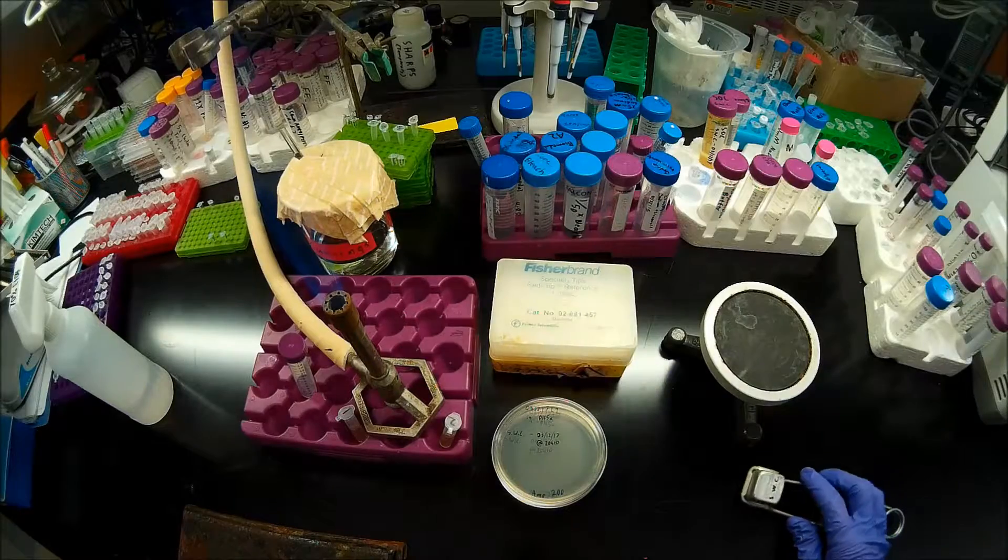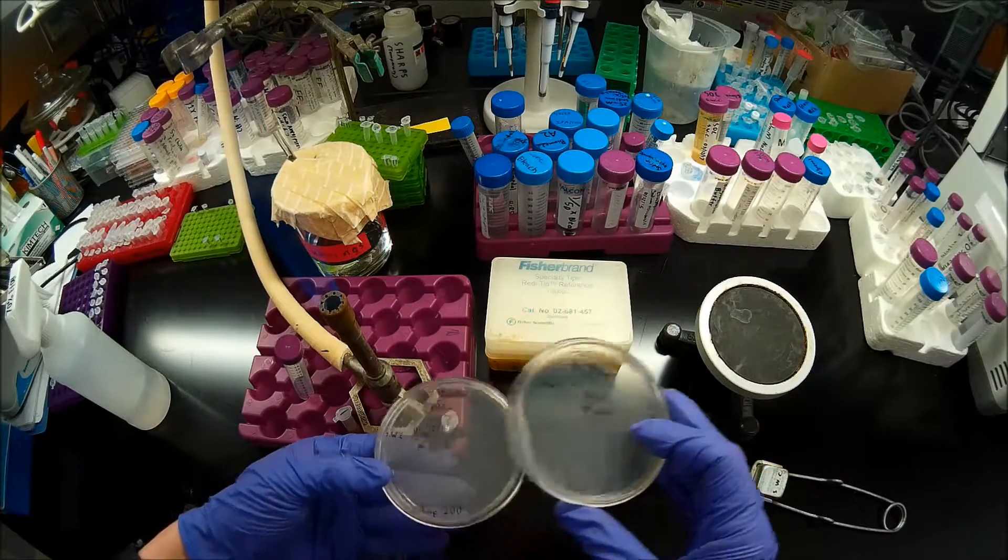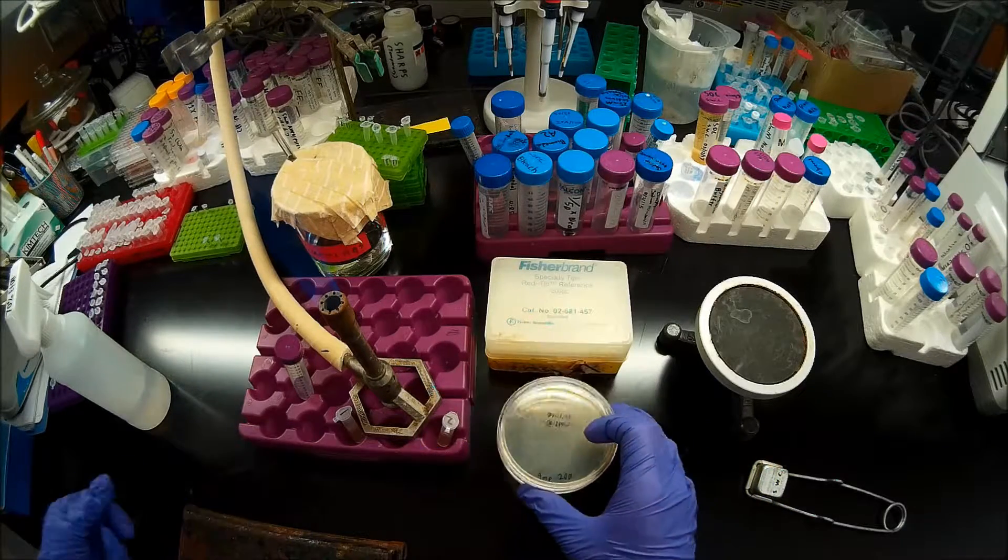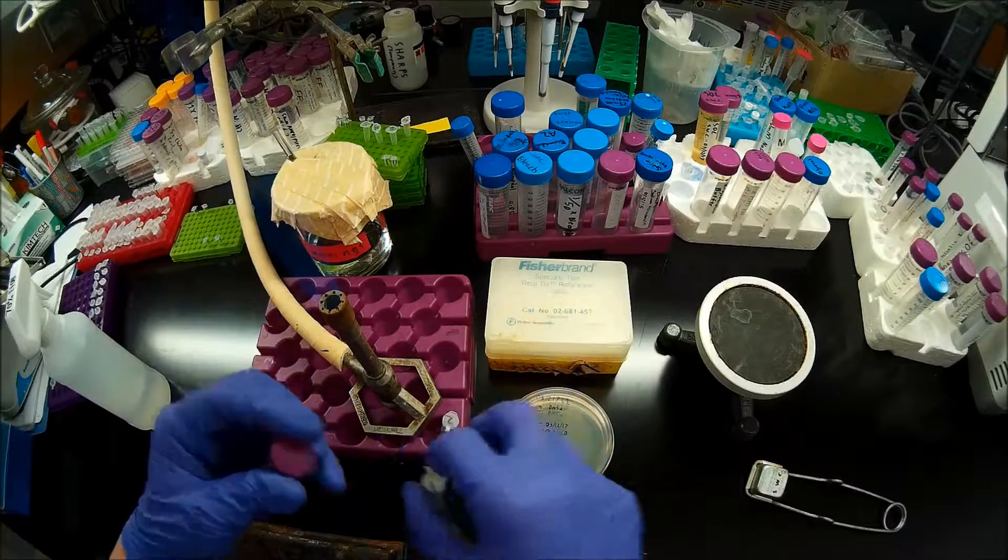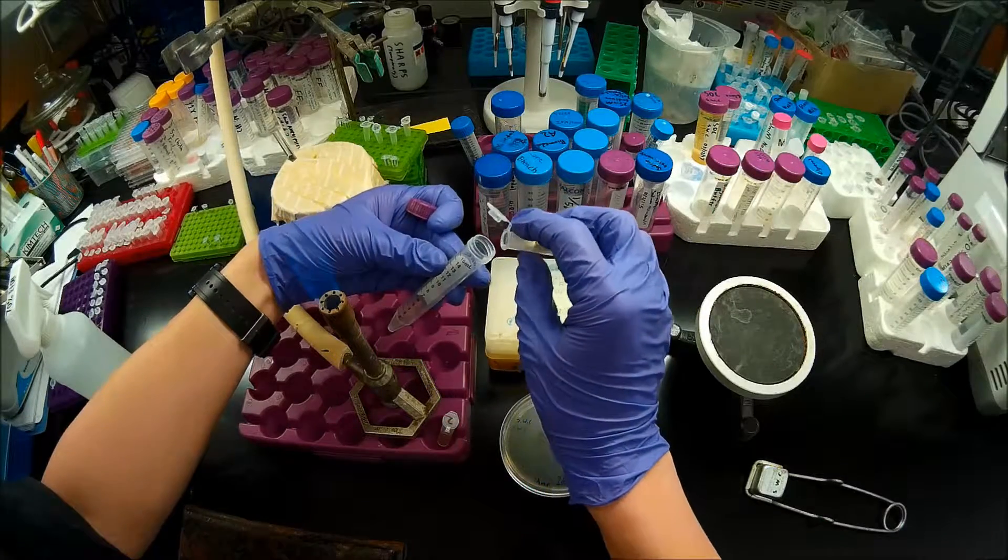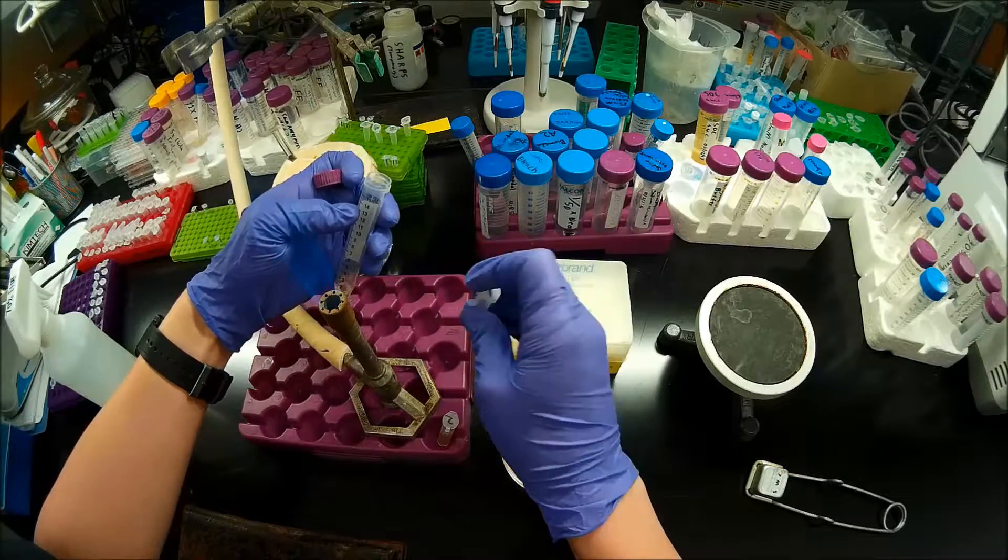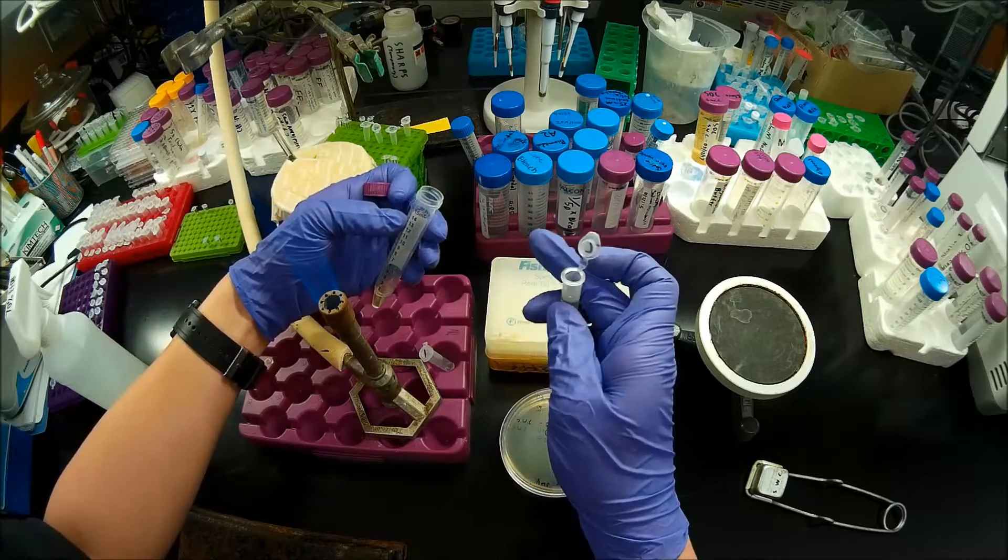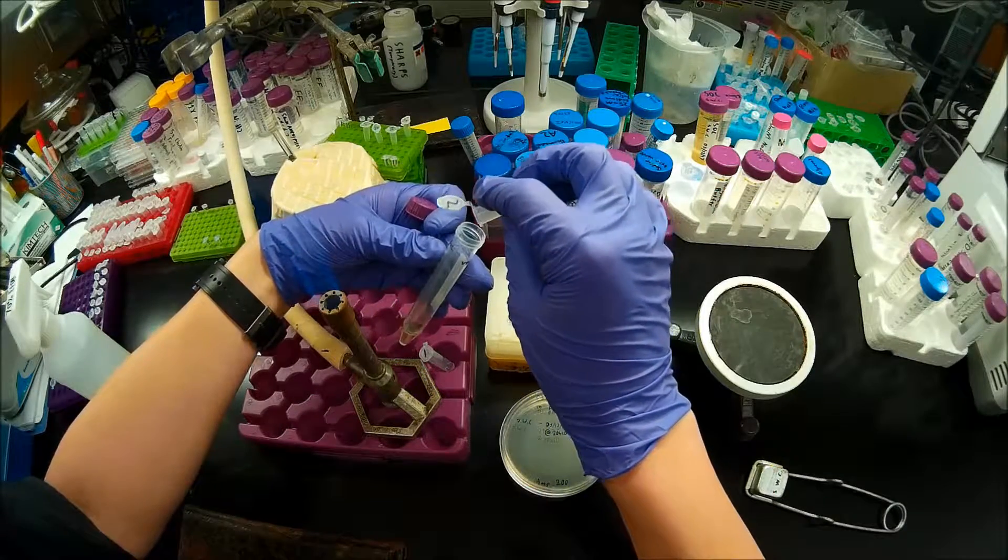The valve for this is inconveniently far away. So here I have two AMP 200 plates, LB Agar AMP 200 plates, that I've pre-warmed in the 37 degree incubator. I'm going to dump out these aliquots into a tube here. The reason why I'm not using my liquid waste is I don't want aerosolized material kicked up from my liquid waste to contaminate my transformed cells.